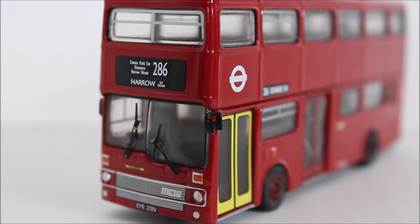Okay, so I'm not so sure if M331, this particular Metrobus MCW, is a representation of a real life bus that was serving London at the time. So if anyone would know, then obviously put it in the comment section below. I would greatly appreciate knowing it.